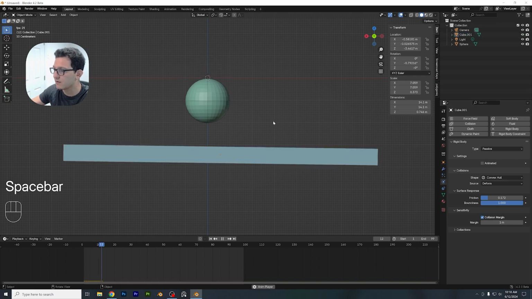If I press play, you'll notice how our ball still lands, but it sort of floats above the surface in a weird way. That's because our margin, which is the distance between our physics collisions, is now higher. I'll set this to 0.5, and let's see what we get now. You'll see that it's just slightly closer to the surface.